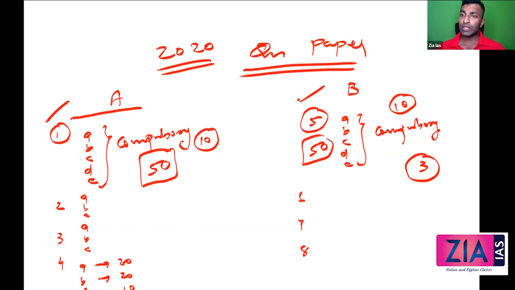So totally how many questions do you need to attempt? 1 and 5 are compulsory, which is 50, 50. That in itself is 100. Then another 3, which have choice, all carrying 50 marks. How 50 marks? 20, 20, 10. That's how it is 50. So 50, 50, 50, another 150. So this is totally 250 marks as your paper. So all of you know that, right?